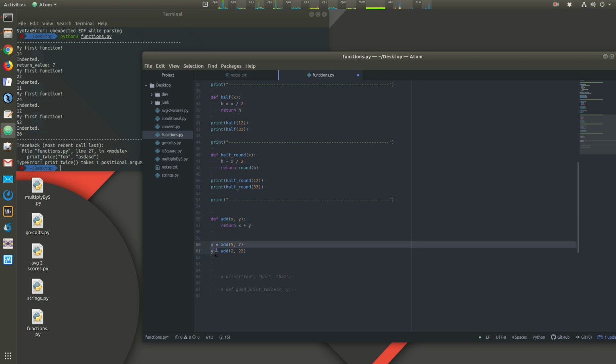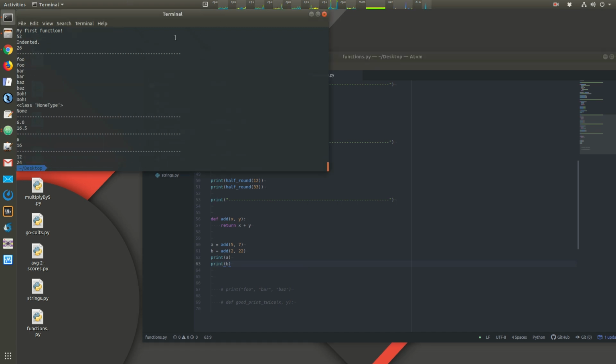X and Y in this function only pertain to this function. X and Y out here are a larger scope, and they do not pertain to the X and Y in these functions. Okay. So the X and Y inside the body of the function refer to the X and Y provided as arguments. Right? I'm just reusing a variable name here. We can call this anything we want. We can call it A and B if that's easier. Alright, so we can print out A and print out B.